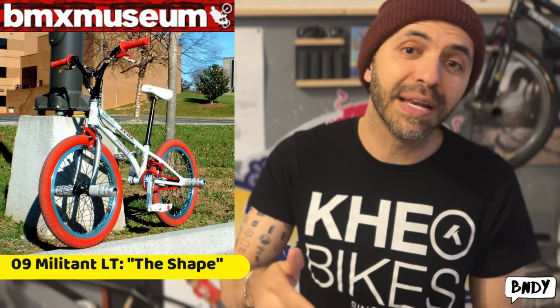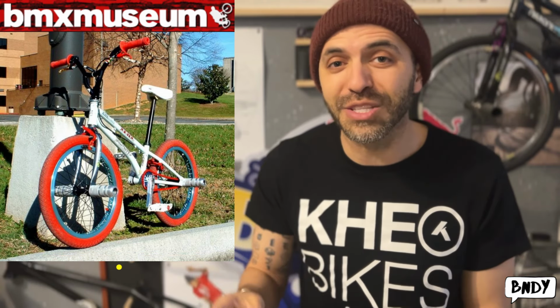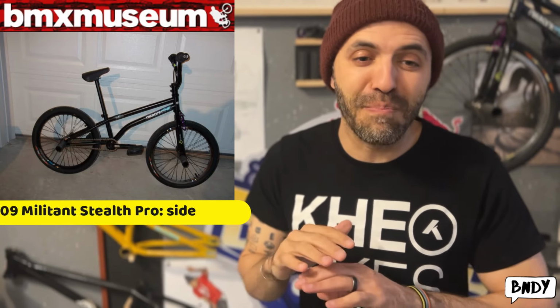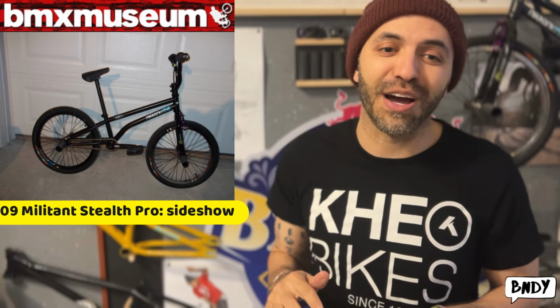News to me, it came with Mac 1 steel tires, which I totally forgot those were a thing. But even better than the FF, but not as good as the Stealth. Y'all, this is the first of many top tier flatland bikes I'll be talking about. 18.9 top tube, 18.9 pounds.